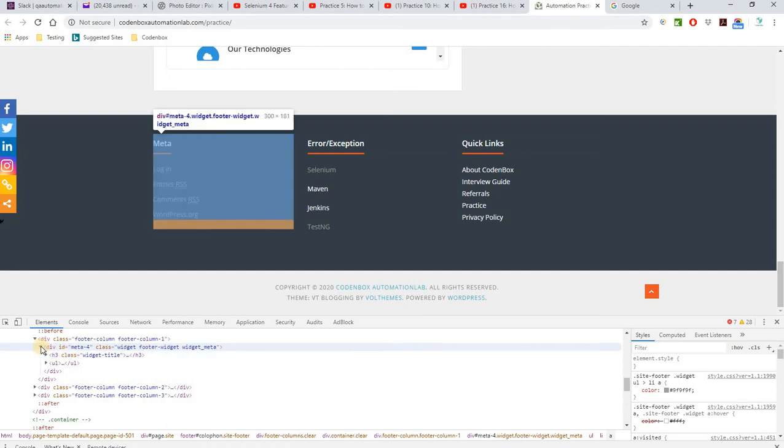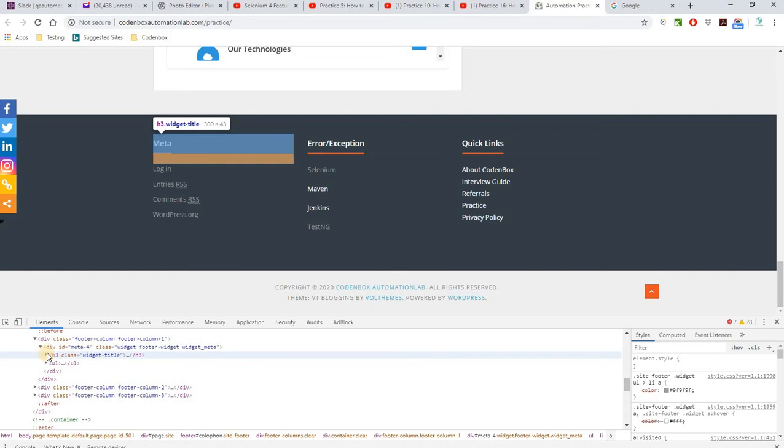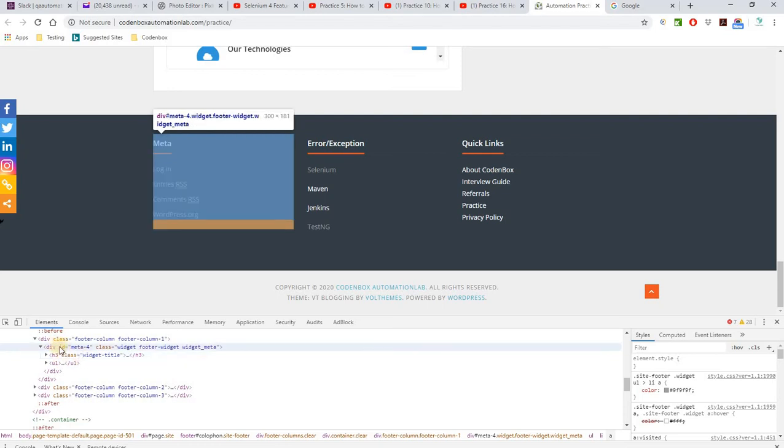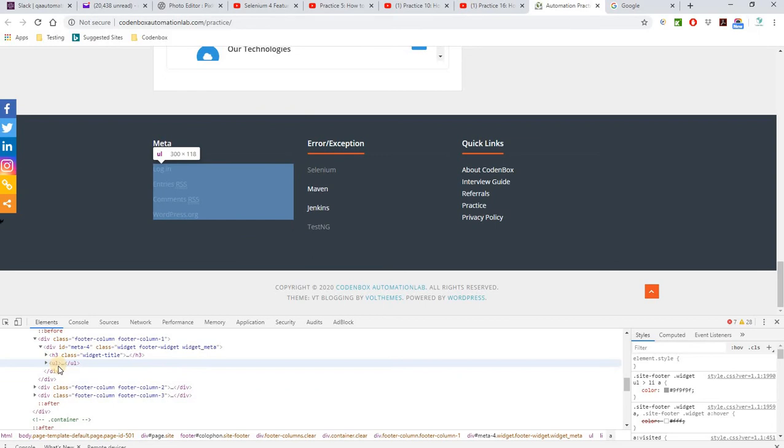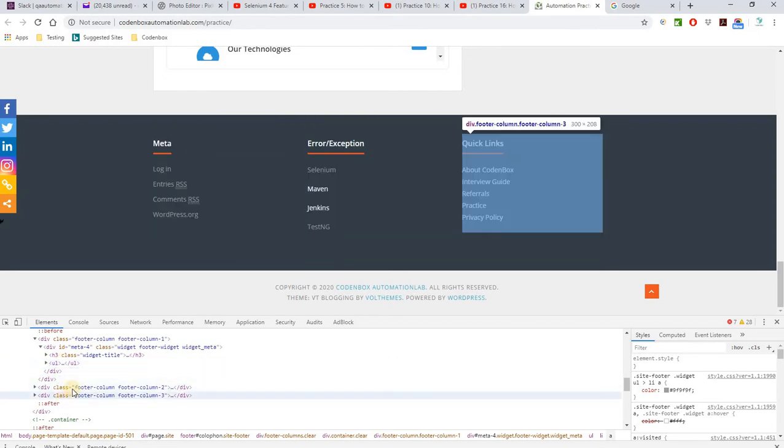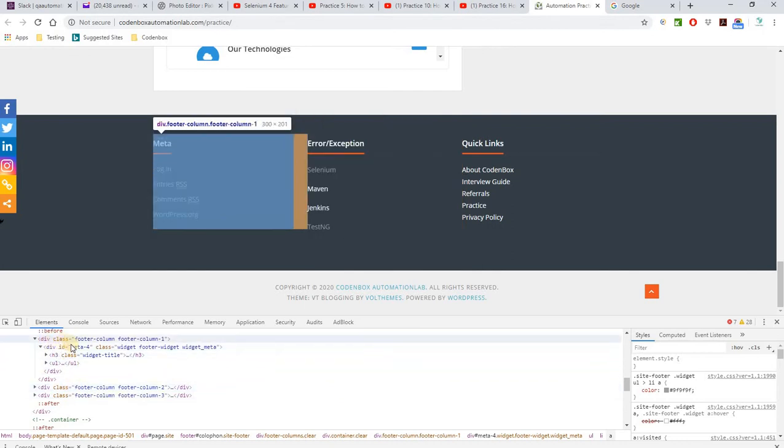It means this is the parent, and you can see there is an arrow towards the right side. This is another child, one child of this parent, and there is another child. Okay, there's a 2 child, 3 child, 4 child. So it has a number of children under this parent.